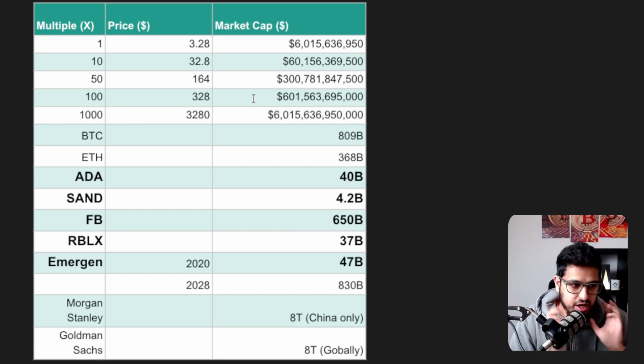You can see where I'm going here. We're going to come onto the comparables, which you can see on the screen, and we're going to talk this through. And then for the lows, can it 1,000x from here? Again, a $3,280 per Mana token would imply 6 trillion, guys. Yep, that's trillion.